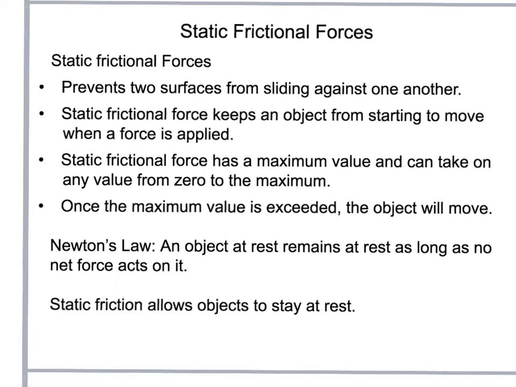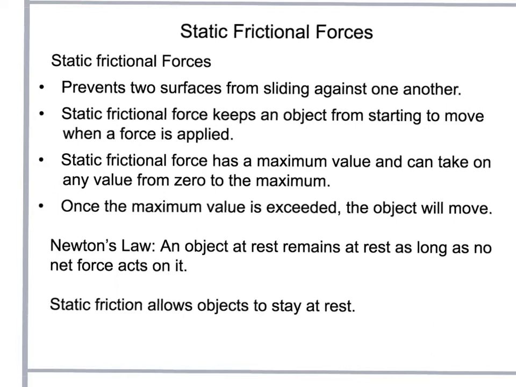And kinetic friction is the friction that brings it actually to a rest. So kinetic is motion. So the object is already in motion, and kinetic friction brings it to rest. Static friction, it's at rest, starts at rest, and you need a maximum value to get that object to begin moving. So static friction force has a maximum value and can take on any value from 0 up to whatever that maximum is.